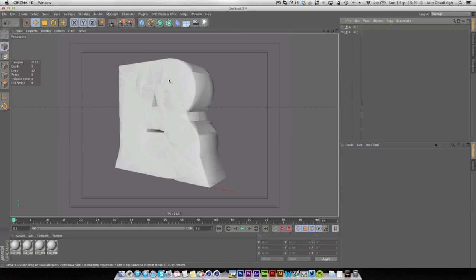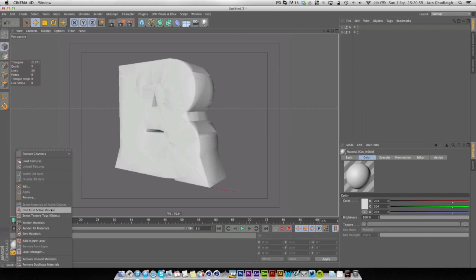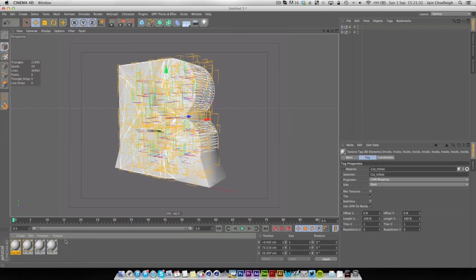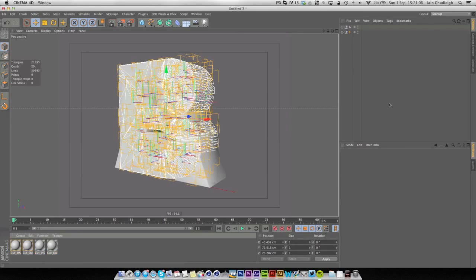So now we have nulls with the letters A and B in, and we have 4 materials here which we need to rename. This is for the letter B and this is for the letter A.